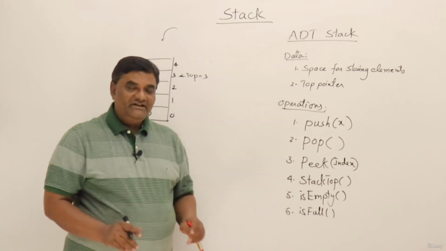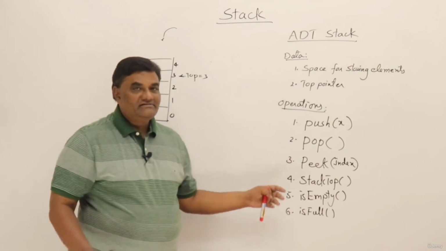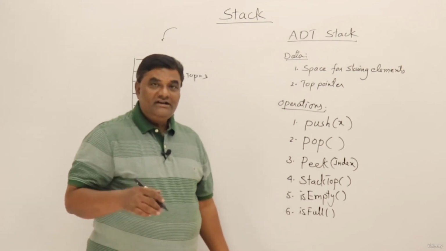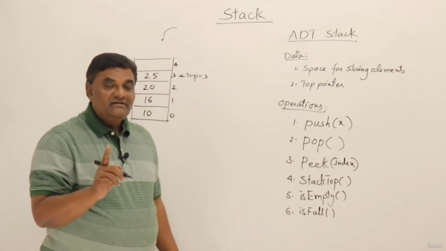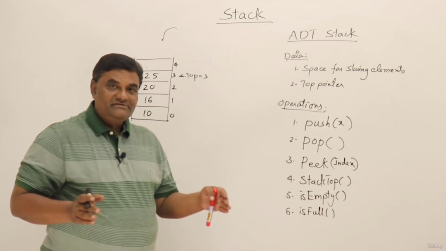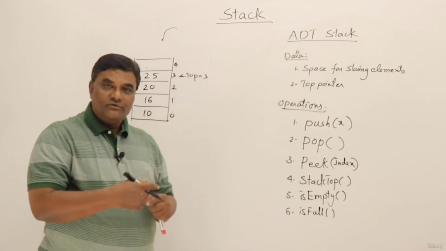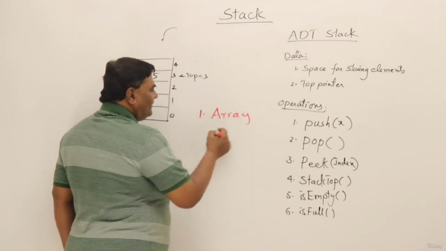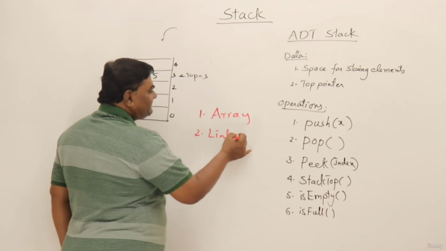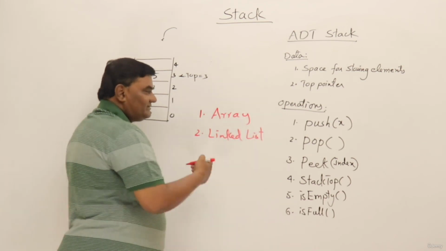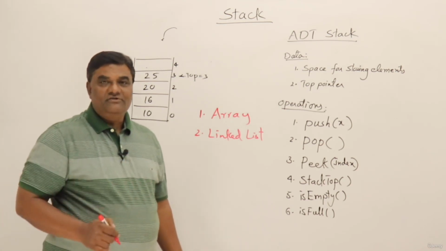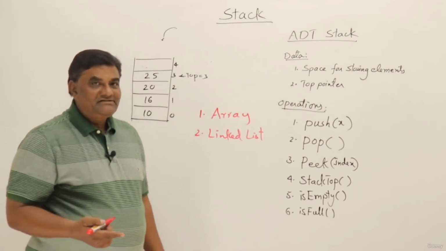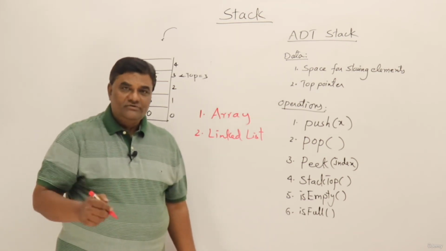So this is the ADT I have explained to you, the meaning of all these operations. We have not seen the implementation. Now coming to implementation, how can we implement a stack? Let us recall once again. A stack is a collection of elements which follows the discipline LIFO. So where do you store a collection of elements? Array or linked list? Yes, these are the two physical data structures that we know. So we use these data structures for implementing a stack. We can implement a stack using an array, or using a linked list. This is what we have to learn.